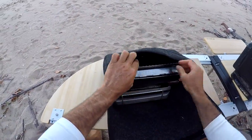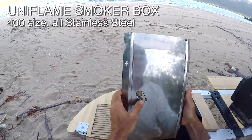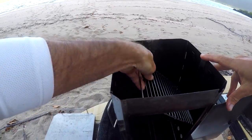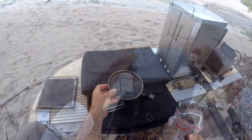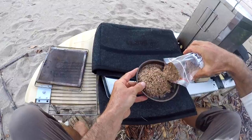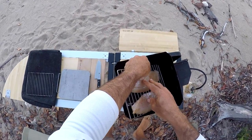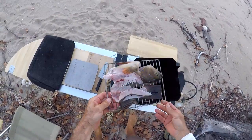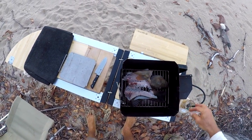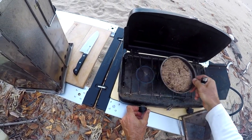The next thing is to set up the smoker. Pretty simple. That's the Uniflame smoker. Got some homemade sawdust. I literally just used a chainsaw and made that in about 10 minutes. 5 minutes. Start to finish, 10 minutes. That'll go on the flame. The fish isn't completely dry, but that's okay. A little moisture's okay. We'll drop that in there, and we'll get the fish frame as well. I've just torn that coral trout skeleton in half, and we'll just cook the whole lot. Well, there we go. And that's it. Close him up. There we go. That's all it takes.